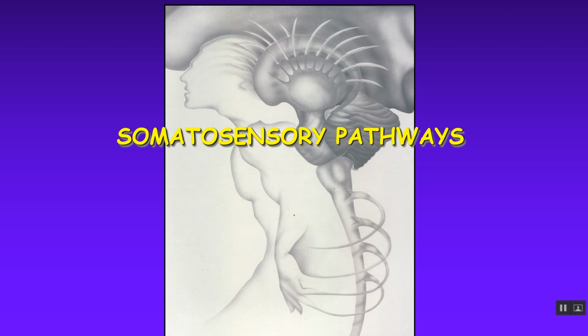Okay. So now we're talking about that signal. You've stimulated a peripheral receptor in the skin, in the muscle spindle, in the joint, wherever: a free nerve ending, a mechanoreceptor, a chemoreceptor. It's carried up on an axon in a peripheral nerve that could be a type 1, 1A, 1B, 2, A delta. It's coming up, then it eventually gets into a spinal nerve. So it goes from the peripheral nerve into the spinal nerve. Then it goes in the dorsal root, and then eventually into the spinal cord, and that's what we're going to do now. We're going to go up the spinal cord to wherever it's going to go from there, to the destination it's going to go.